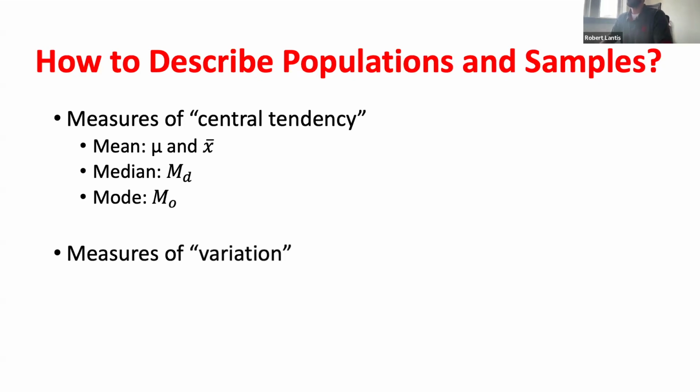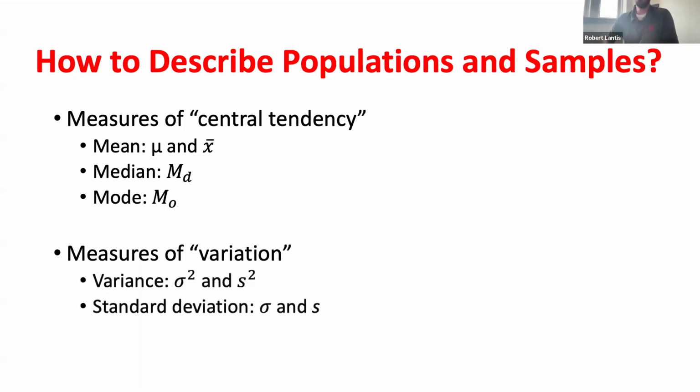of the way. We're also then going to talk about not just where the central point of the data lies, but what is the variation that exists, right? If the average income in the US is 45,000, but there's $100,000 of what we call standard deviations, what I'm talking about, there's a lot of variation in how much people make. Well, we want to be able to capture or calculate that as well. So the two measures we have there are going to be the variance and the standard deviation. So they're very closely related.